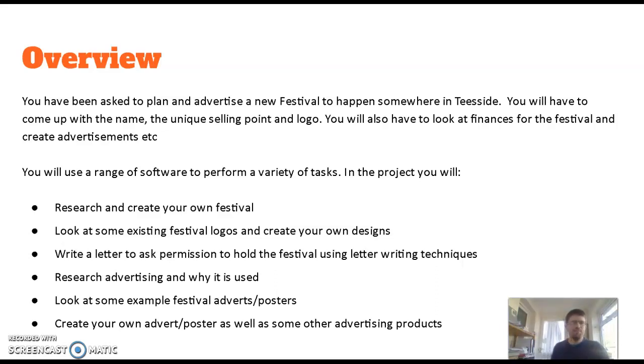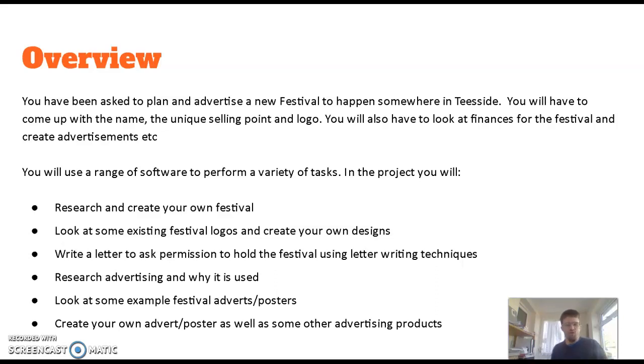You're going to come up with a name, a unique selling point, so something different about your festival to make us want to go to it, and the logo. And if we've got time, we're going to look at the finances for it, we're going to create some adverts for it, and other things around the festival. Hopefully, you'll learn to use a lot of different Google software, but also other software as well, and we can do some things by hand if you need to as well.